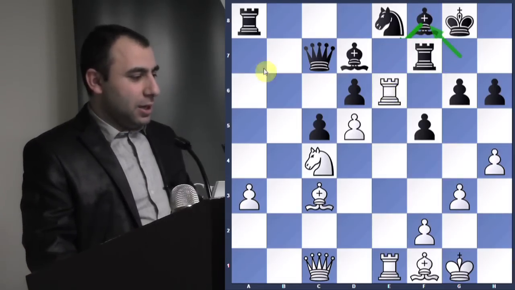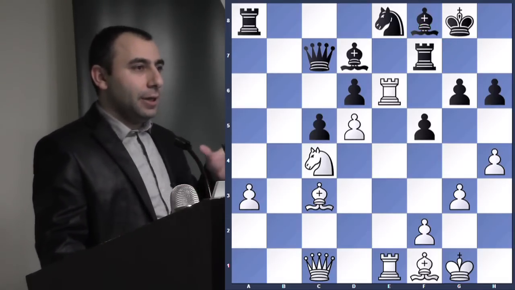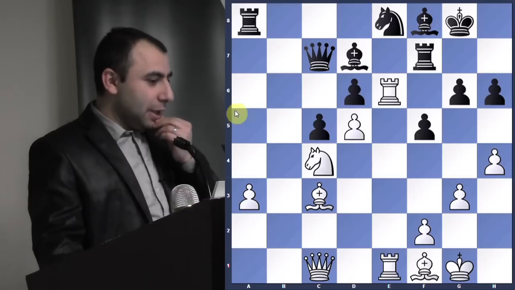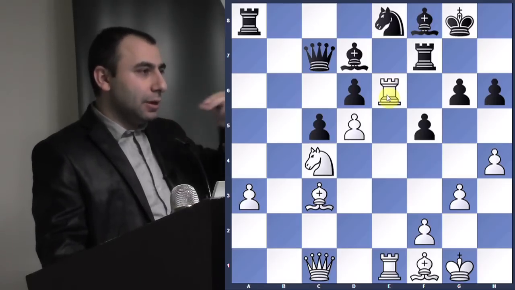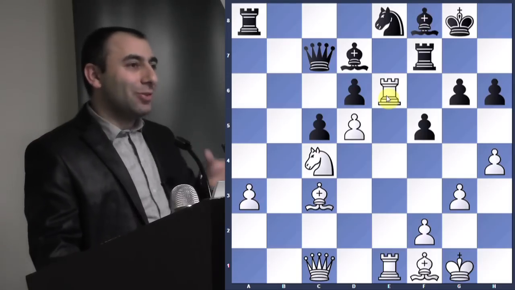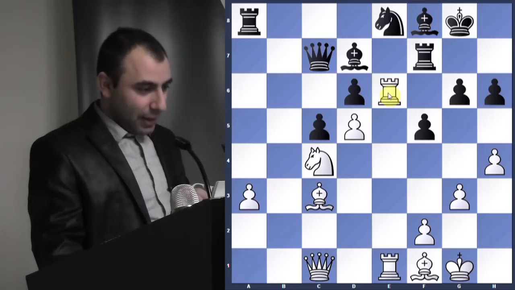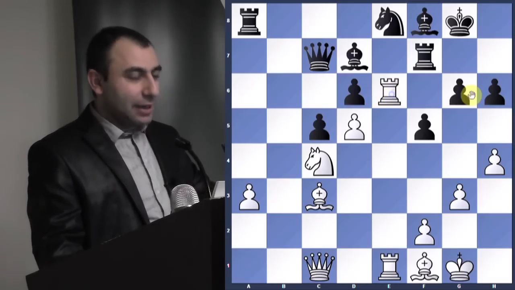So this is an idea I've learned. I've studied a lot of Petrosian games, and in his masterpiece games, he used this kind of idea where he puts the exchange, but when the opponent captures, then his pieces are entering in. So it's a very important idea, rook e6. And now I'm attacking the weakness.